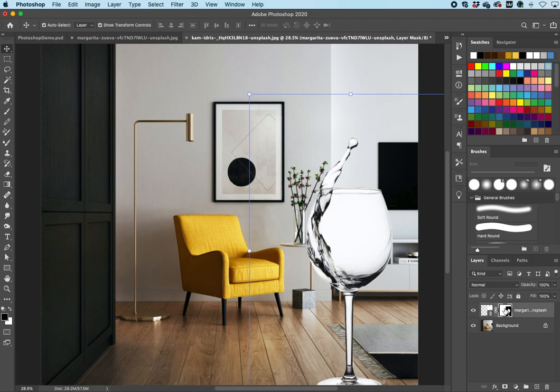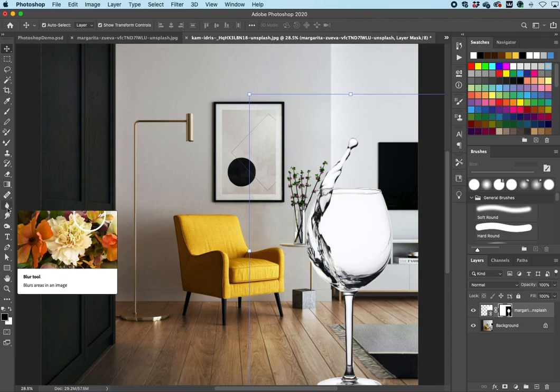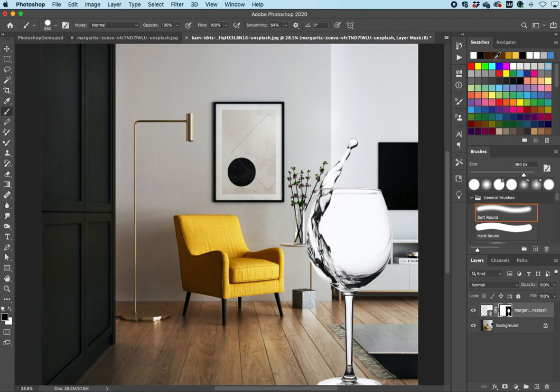So I can select this mask and I could go back to my brush tool and I could select a gray and I could start painting the background into this. The trouble is, if I make a mistake, I'm going to go out of it.